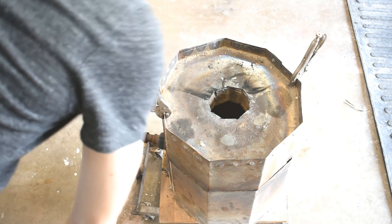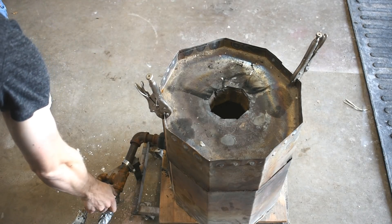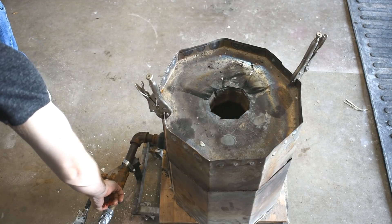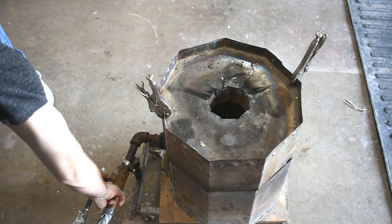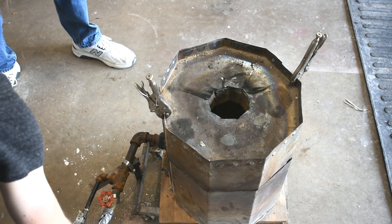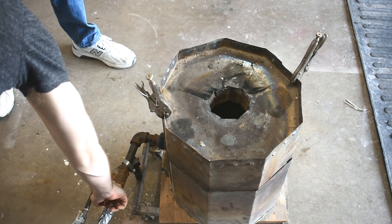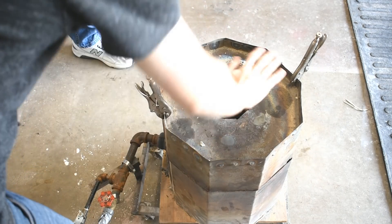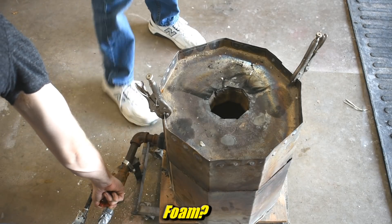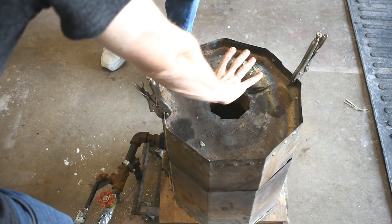So Aaron prepared these molds. I hadn't seen them ahead of time — I wasn't there to prepare them, so I don't really know all the details, but I can guess. So this test we used bigger gates, and he vented some of the things, although I don't think all of them were properly vented. The patterns and some of the gates were printed in PLA, although I think he used like a wax cone-looking thing, maybe, for the in-gate. Not super sure — I should have asked, but it was a weekend and my brain wasn't up to full speed.